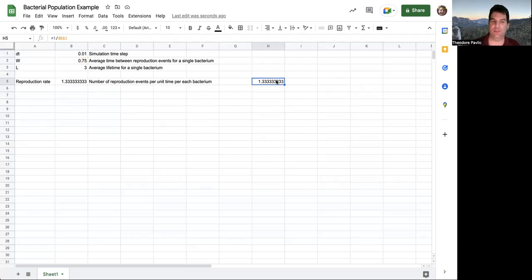So that's good, that's what I want there. Now, before I move on, I just want to show you a little trick. I can manually type in those dollar signs, $B$2. Or after I've clicked on this cell where it says B2, in both Google Sheets as well as Microsoft Excel, there's a hotkey that allows you to quickly toggle through all of the absolute reference modes. And so I can hit F4 to do that.